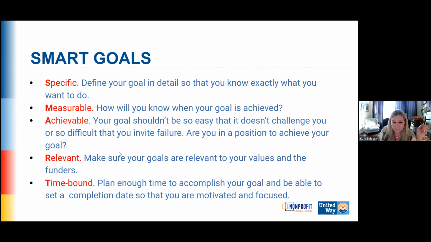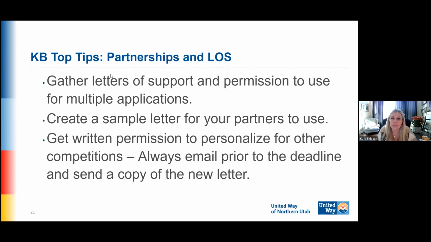And relevant, and then time bound. So make sure that it can be achieved within the time that you say. So those are the SMART goals. They're going to ask you for SMART goals all the time. I think that's about everything, because I already talked about partnerships and letters of support: creating the sample, getting written permission, and sending a copy of it. Partnerships are so important. Almost every organization that I've ever written for has said, who are your partners? Make sure you identify who your partners are.